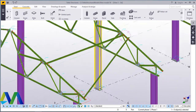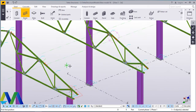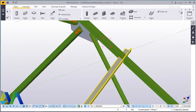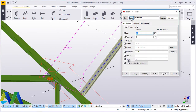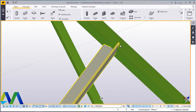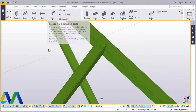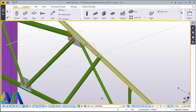A reason why we are seeing these extensions is because, let me just explain that bit. Let me snap there and run all the way to this end. We are seeing some extension at this end, another extension not at this end. Just double click on this. This dialog box of beam properties will come up. Just go to positions and delete all this, bring this to 0. Modify, apply and accept. Now if you zoom out and go back and check whether that extension still exists, it's non-existent. The extension was because of some extension we entered to extend these edges, so we left it there, and the TEKLA structure will pick that as a default extension.